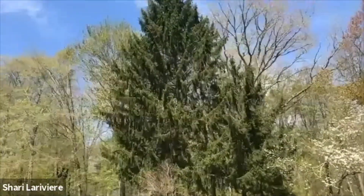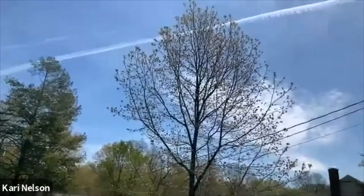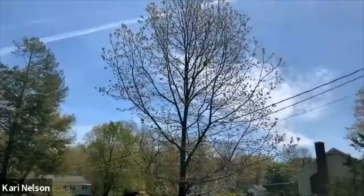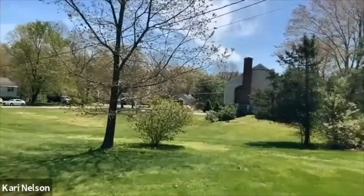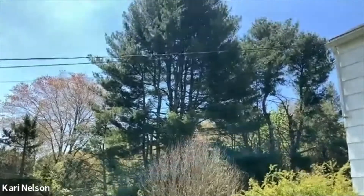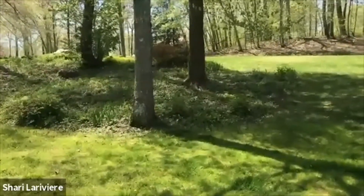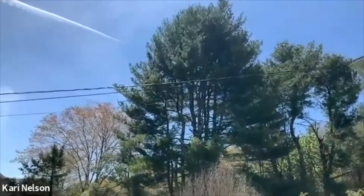Look at all those trees — really, really tall. Look at this one I have too, it's huge! That one's really pretty. And then I have this one — it's huge. Watch this. There's the bottom, all the way in the back. Look how tall it is! Oh my goodness, that is so tall. Is that taller than your house? Way taller than my house! That is so cool, Mrs. Nelson.